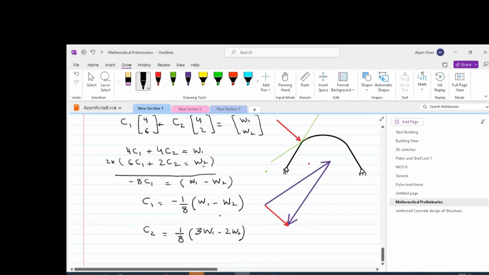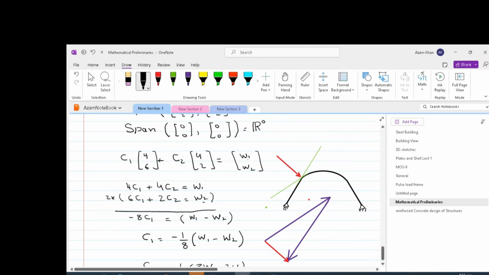Now, the last question which one might ask is where can we use these ideas in structural mechanics? In order to demonstrate that, let us assume that we have a shell roof which is made up of a nonlinear or curved path and a linear path. So there is a kink in the roof. Now imagine we have a load applied on the kink.